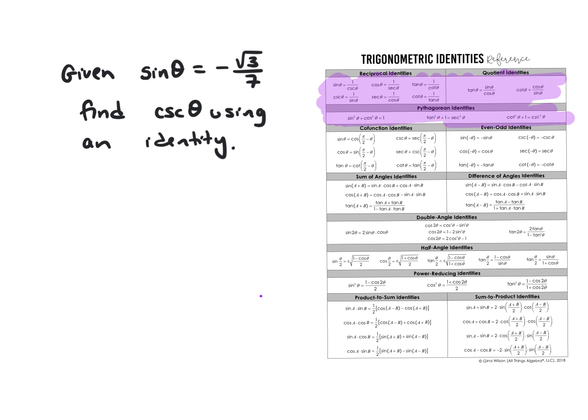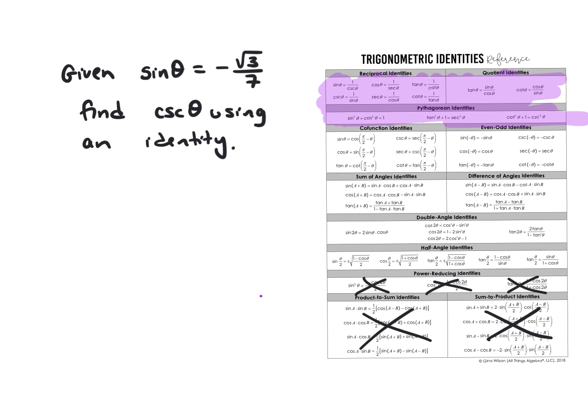Honestly, we won't do all of these this year. For example, we won't do too much of the sum to product or product to sum identities. We won't do the power reducing too much, but we'll touch on most of the rest of these at some point over the next chapter. In a trig identity, we're trying to do one of two things. We're trying to simplify an expression, which we'll talk about in the second part of this section, or, in this first part, we're trying to find exact values.